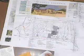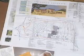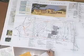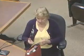Hello. Good morning. I live at 1674 Franceschi. I'm at the end of the private lane. So I'm interested in the property. I read about a fence and all. I wondered where that was going to be. I went up there when it was for sale, and I don't blame them for tearing the house down. It's very convoluted, and the four worst bathrooms I've ever seen in my life.